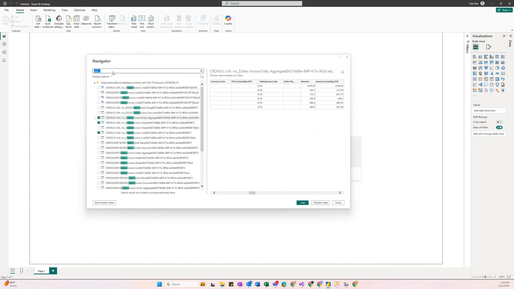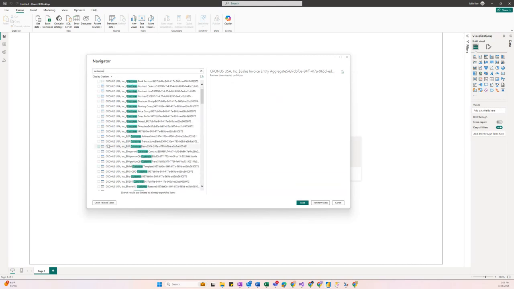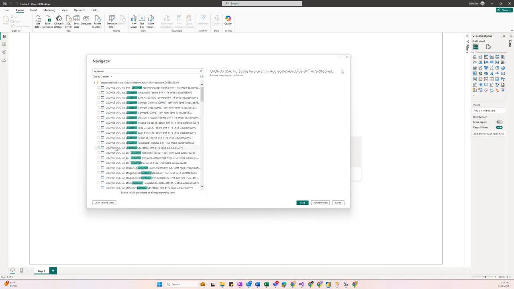And then we are also going to do the customer, since I want to know more about the customer and do some information on the customer. So I'm going to find the customer, which is right there. And then I'm going to do the payment terms. We have GP, we have O365. We are looking for just plain payment terms in this instance. And then we're going to do the item so we can link it up towards the invoice line and do some analysis on that item specifically. So we're going to look for Kronos.